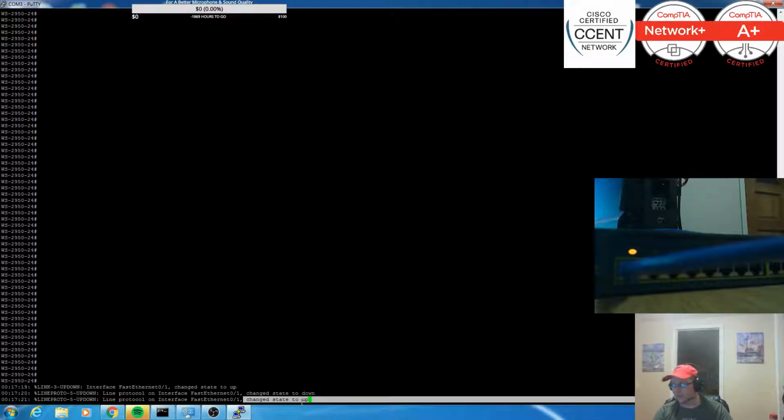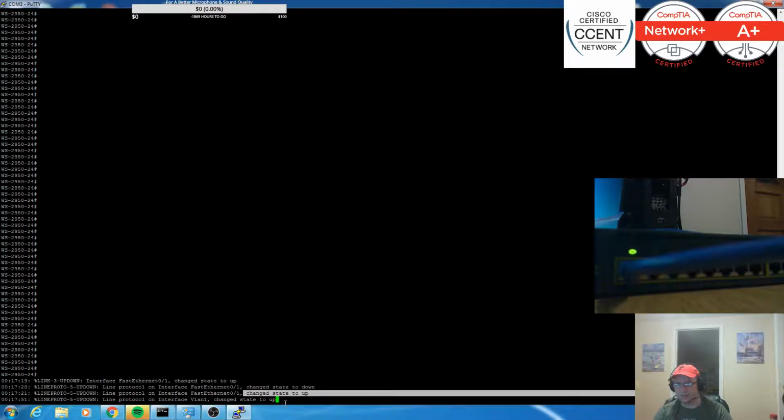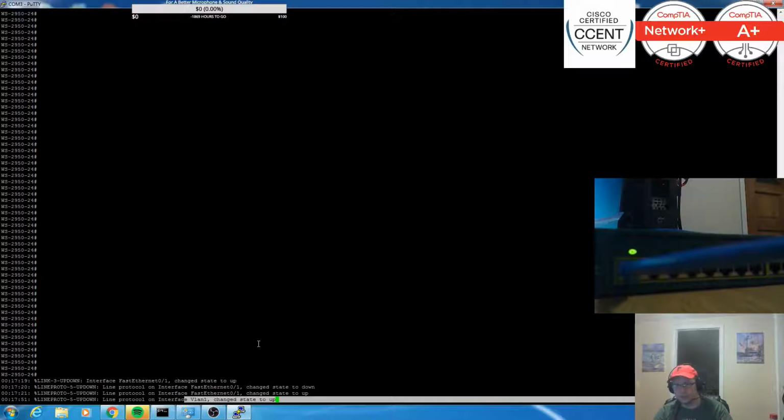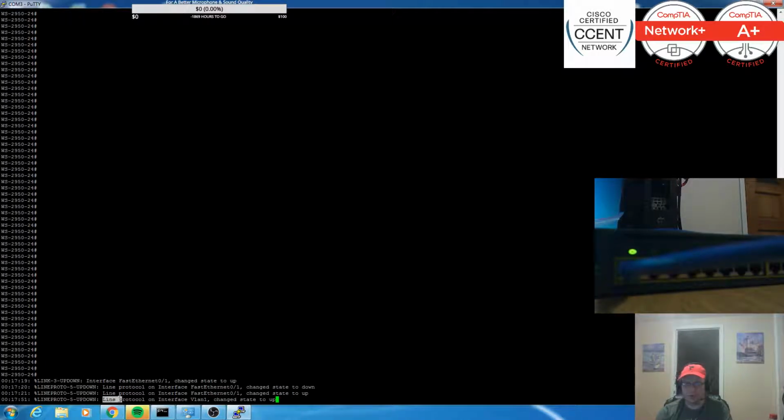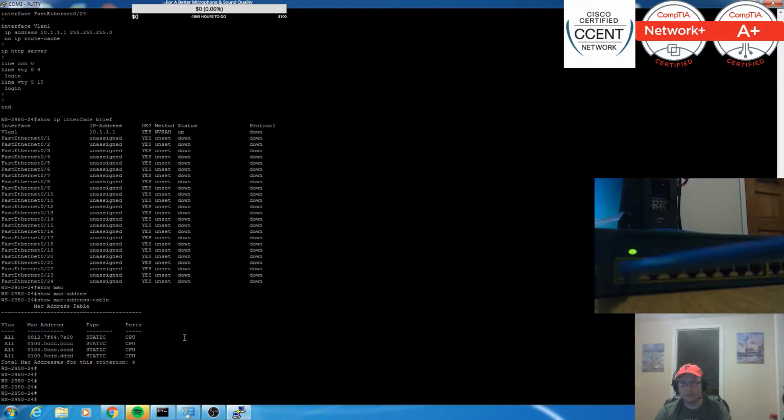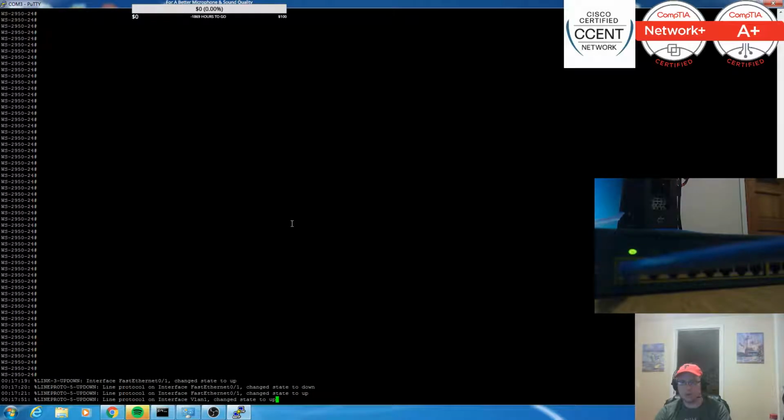And then notice shortly, once the switch does a little bit of talking to my PC, it turns green, and now the VLAN interface state comes up on the line protocol. If we remember correctly, it was up over here in the protocol. You will learn a lot about VLANs throughout this course. They're not complicated, but we'll talk a little bit about it.